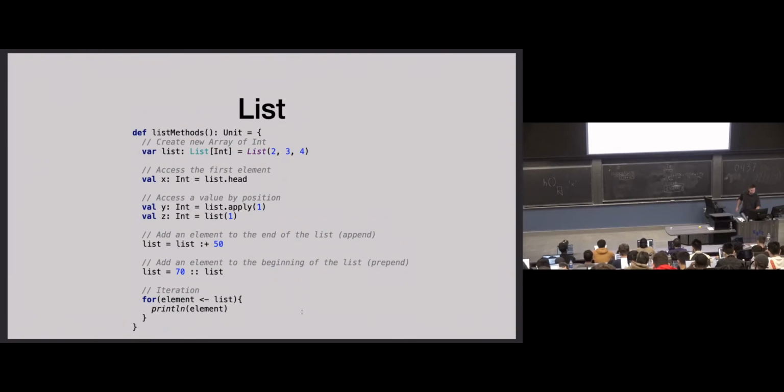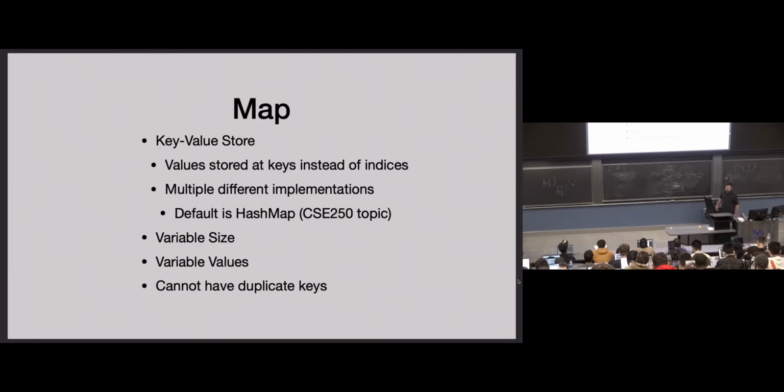All right, let's get on to maps. Maps are going to be our key value stores. These are our dictionaries in Python and our objects in JavaScript. I think they're still called just maps in Java, depending on the type of map you want, so tree map, hash map. And I believe maps in C++ too. But these are typical key value stores.